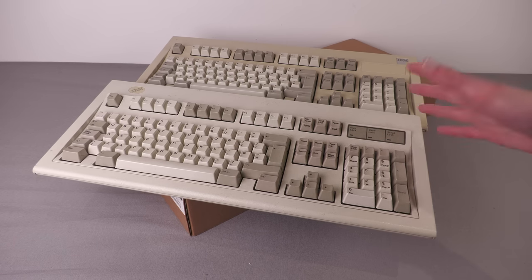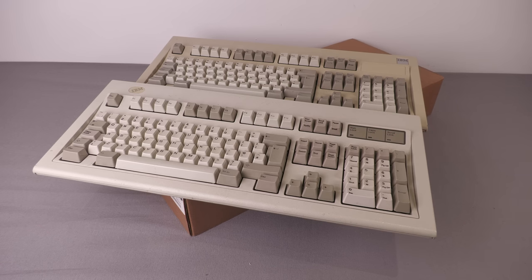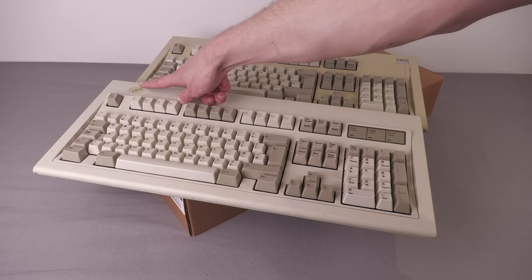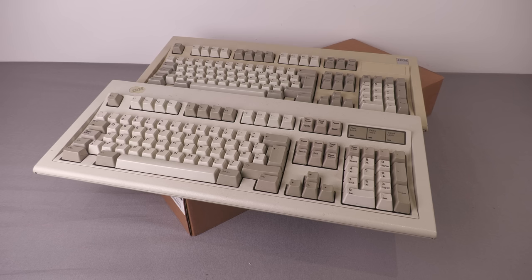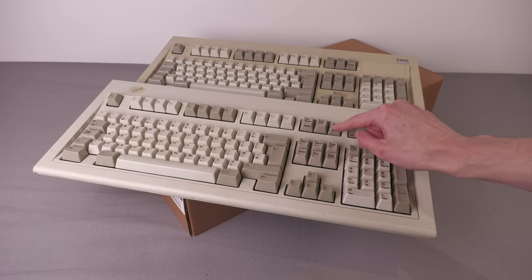After this keyboard was made, around about 1991, IBM then sold the keyboard manufacturing to Lexmark, the same company that made the printers, or make the printers. Are Lexmark still going? Don't know. It's been a long time since I bought a printer. But yeah, they sold the manufacturing rights to Lexmark, who continued to make them. And the Lexmark Model Ms look very similar to this. They have the logo up here, but the logo is changed to blue, so it's blue text on the same sort of white background. Lexmark also made a few tweaks over the years, so they did things like stop using the two-part keycaps that these have and replace them with single-part keycaps.